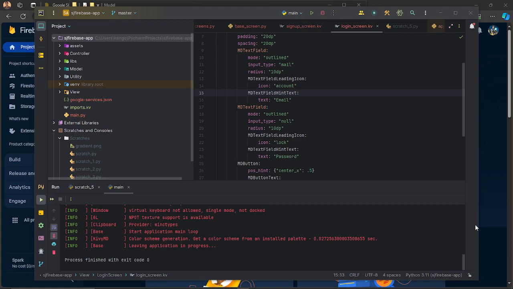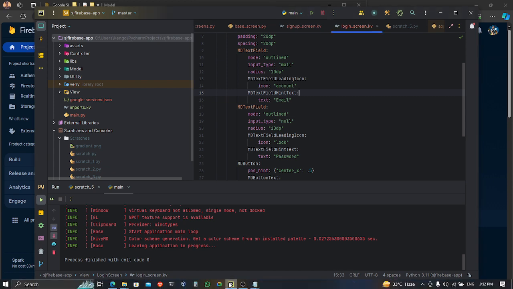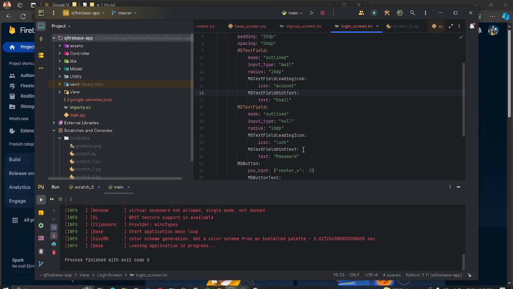So in this section, I'm going to be doing a little bit of copying and pasting from code I wrote some time ago. So we are going to be integrating SJ Firebase. We've already integrated that. We're going to write code to authenticate a user, but this only works on Android. You cannot test it on desktop. So let's do something like this.